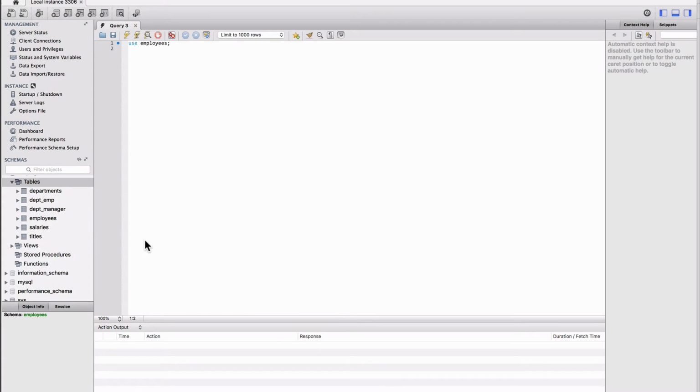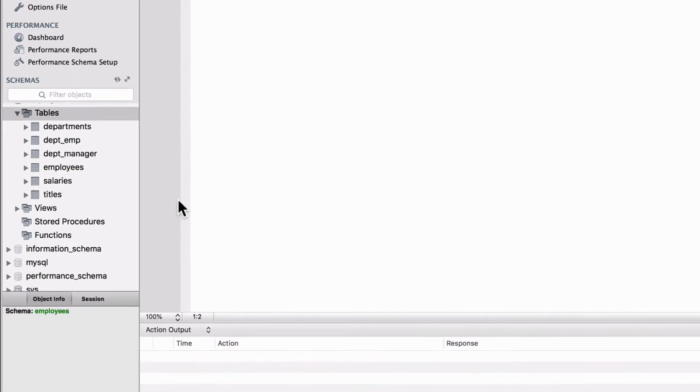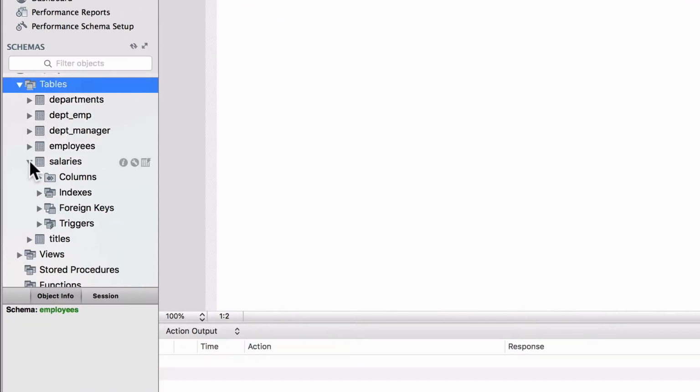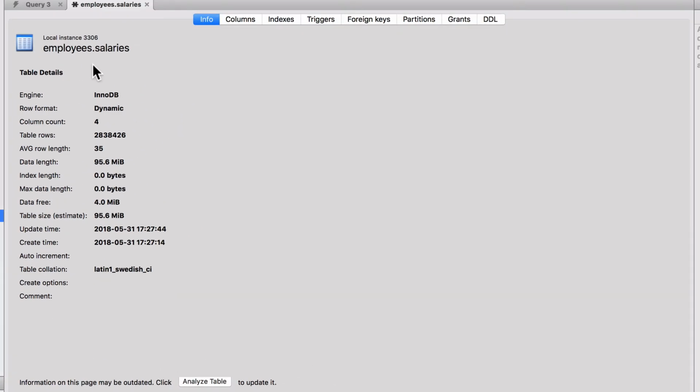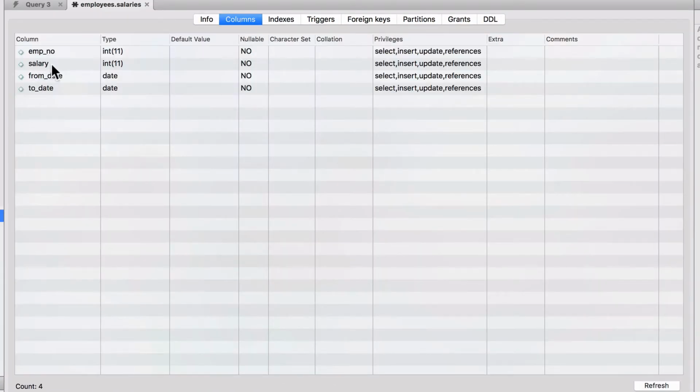In this video, we're going to take a look at using some of the arithmetic functions inside of SQL. And a good option for us is to play with the salaries table here. A quick feature in MySQL Workbench, I can come in here and take a look at info. This gives me data on the table, but I want to look at the columns. Here I have the salary declared as an integer with 11 positions, which is a number, but there's no decimal on it.